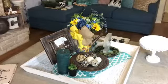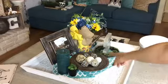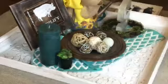I would need to bring in some yellow somewhere. This is where you could paint those orbs yellow. Because you see how they're painted blue? You could definitely get some yellow paint and just kind of touch on those a little bit.